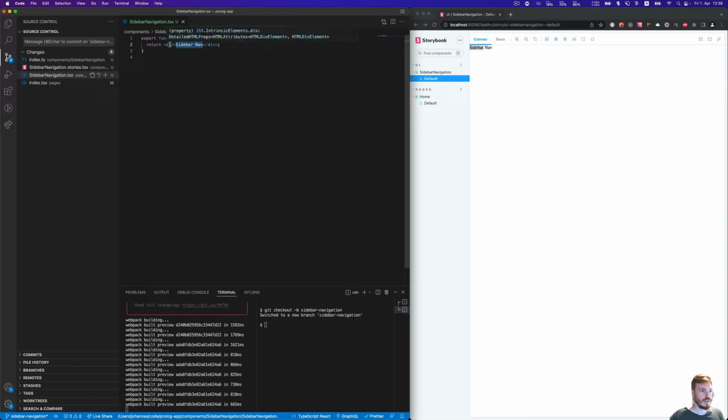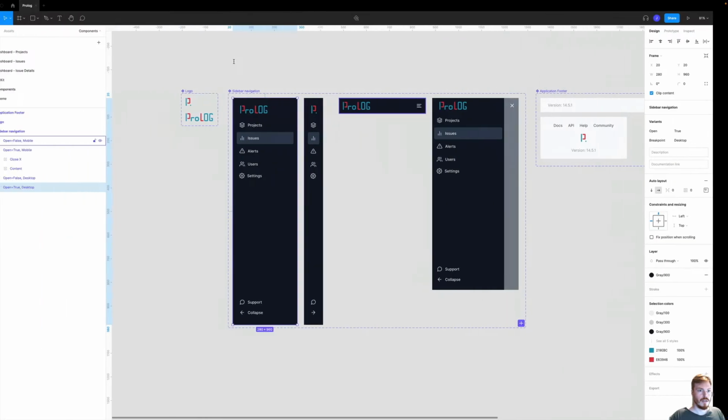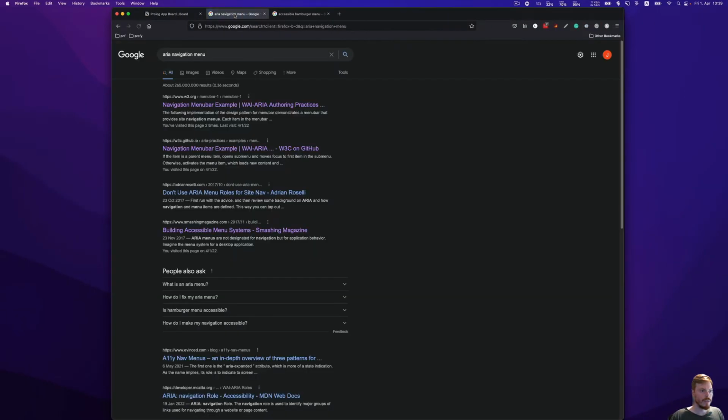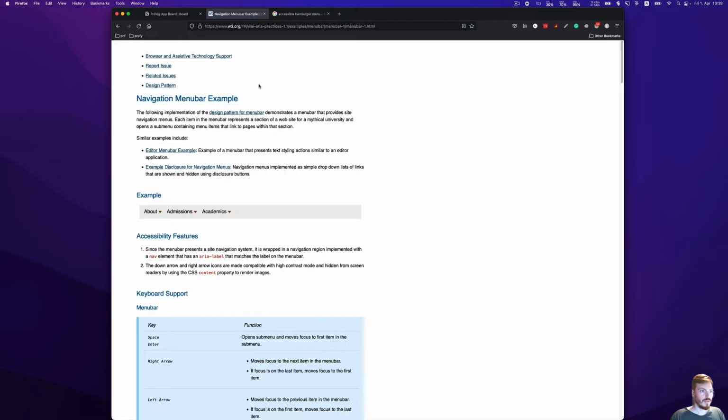So here we have the container. Now, what would be interesting to me is accessibility. I'm really not an expert on this, but I already did some light research here. So here, this seems to be the specs for an accessible navigation menu bar.